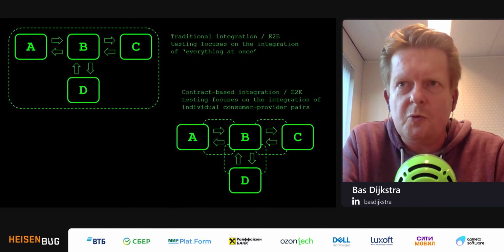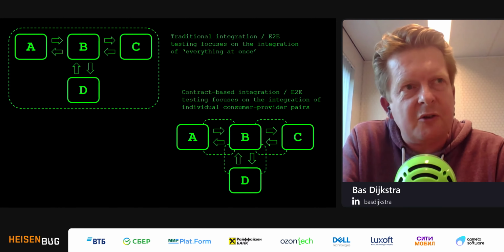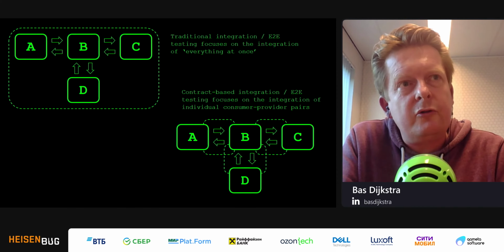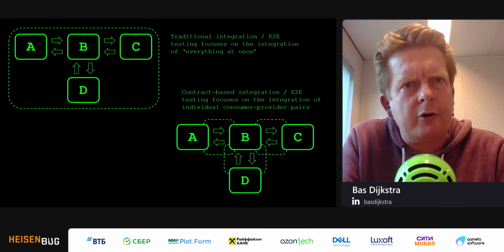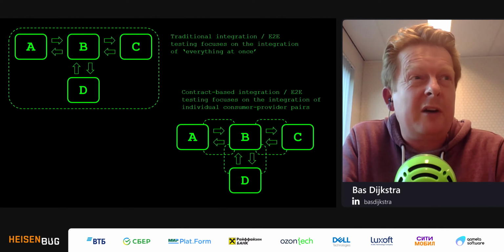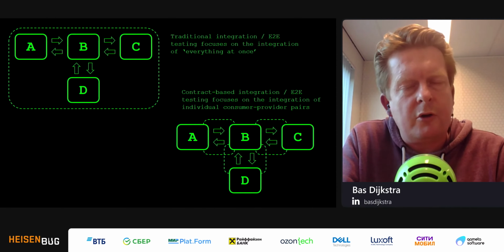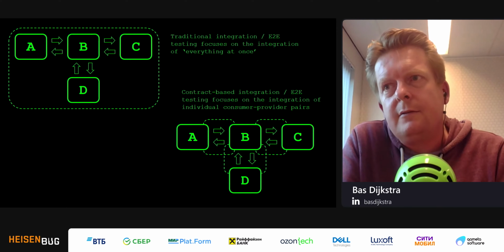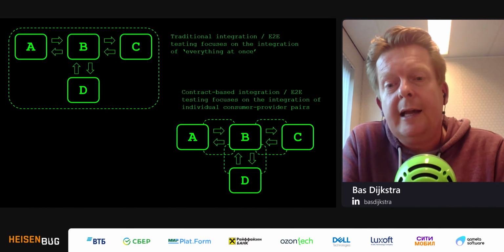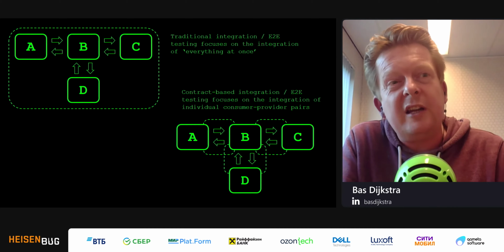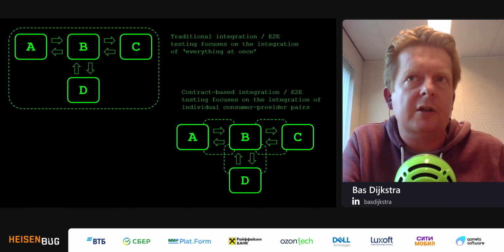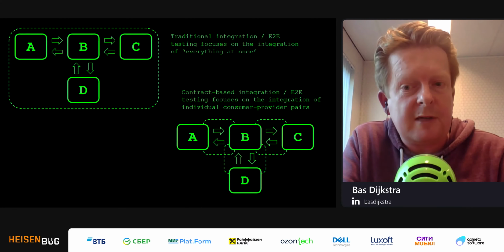Now, for those of you who are new to these terms, consumer and provider is typical terminology, jargon from the API world, where the consumer is the party or the component that issues the request, for example, a request for data or for information, and the provider is the party that sends the response back with the data or with the result of some sort of operation that the consumer requested.